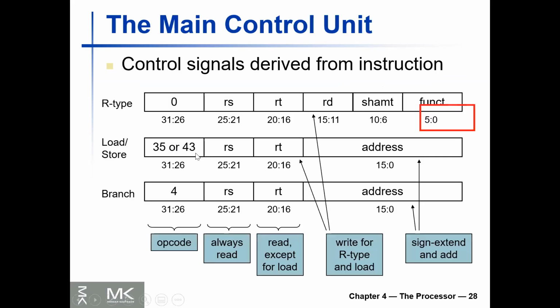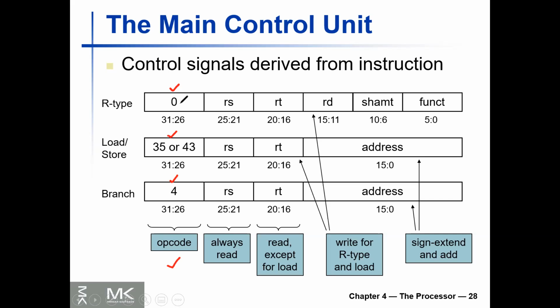So go next, then see. Here we have all the formats, girls. All the formats available here are R type, load, store, and branch. Just have a look again at each of the fields. This field is the opcode field, girls. Every one of you knows opcode very well. You can see that the opcode field is common for all the formats, whether it is R type, load or store type, or branch type. Getting it?